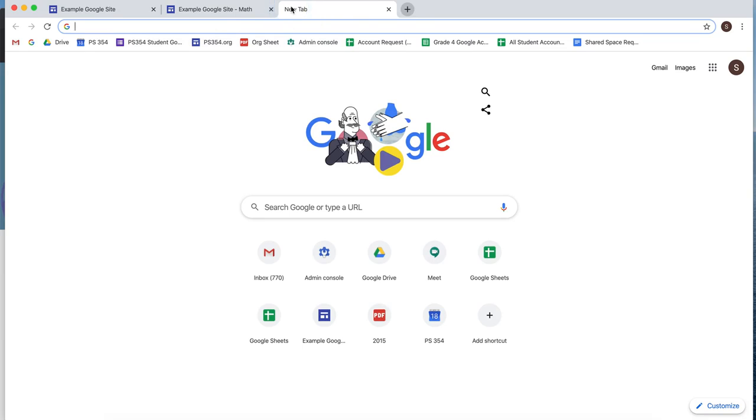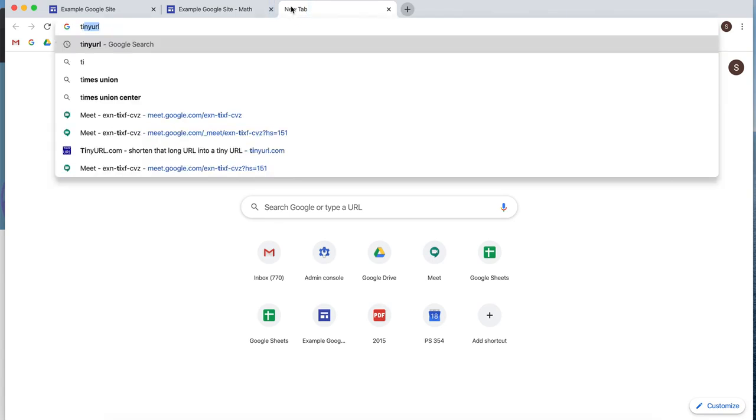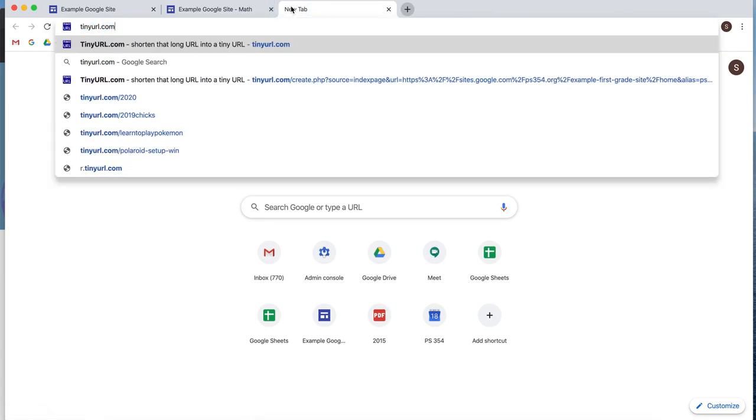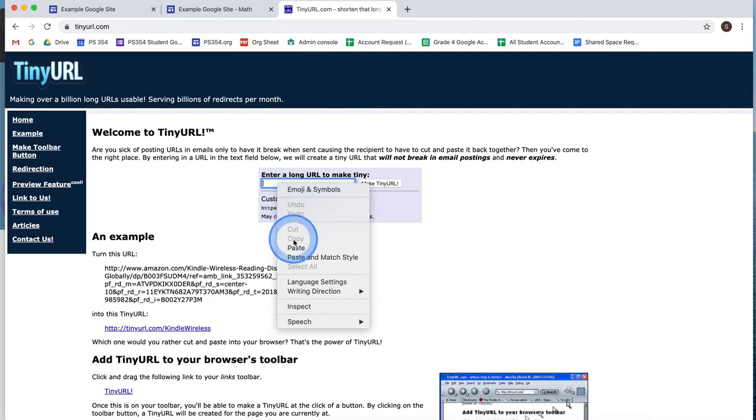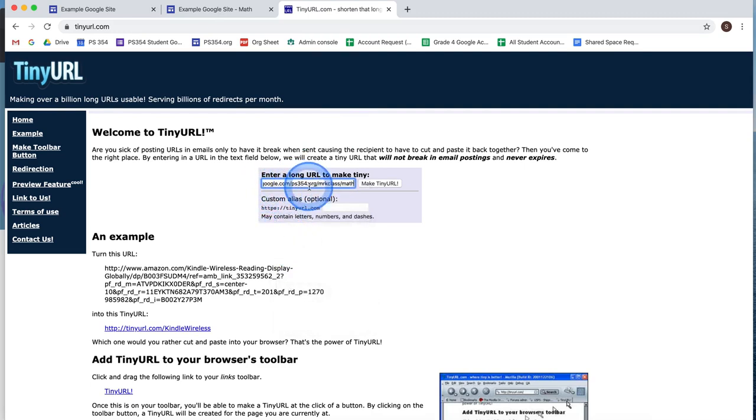I'm going to open up a new tab and I'm going to go to tinyurl.com. Once you're here, you can paste your web address link, and then I suggest making a custom tinyurl by adding something here.